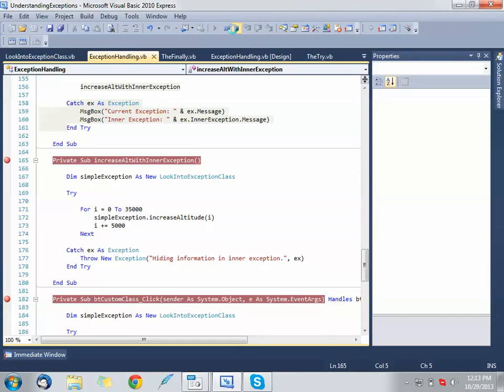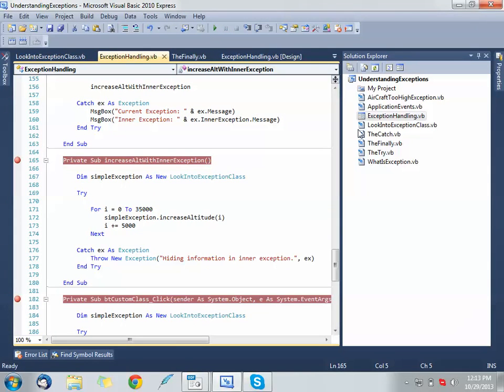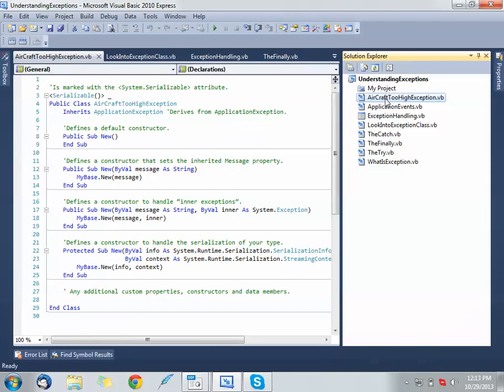So let's look into our own exception class. This is our exception, AircraftTooHighException. Let's see if we have met all the points. This is marked with the System.Serializable attribute. Then it is derived from ApplicationException. It has a default constructor. It has a constructor with inherited message property, where you set the message.